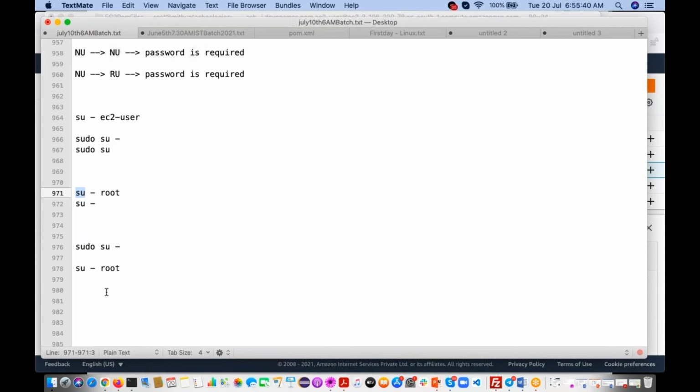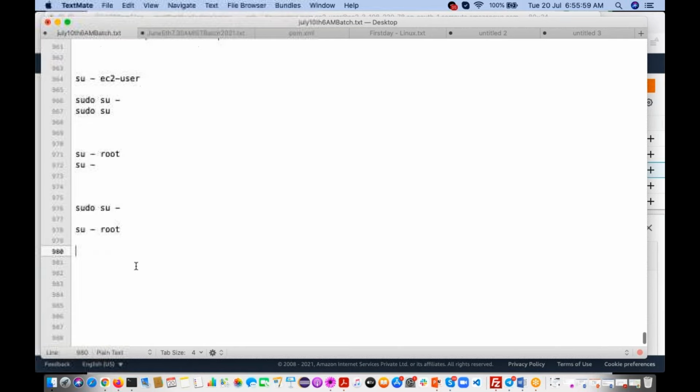Okay, so now my requirement is I want to give the admin access to the Bhaskar user, because whoever has the root credentials is going on a 1 month vacation.